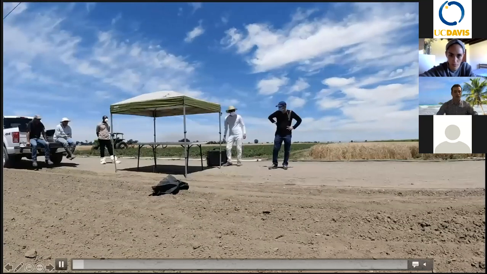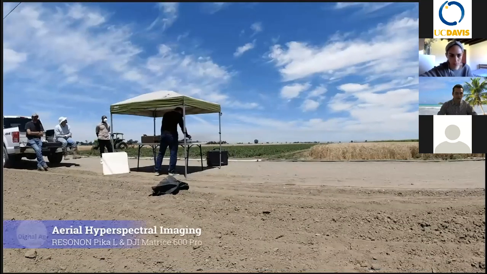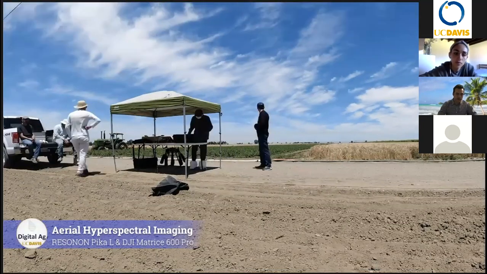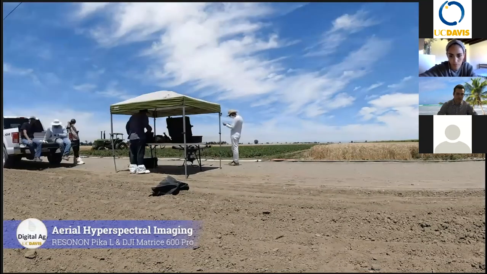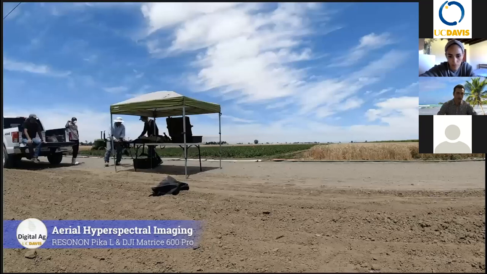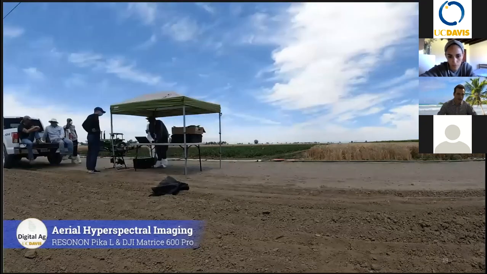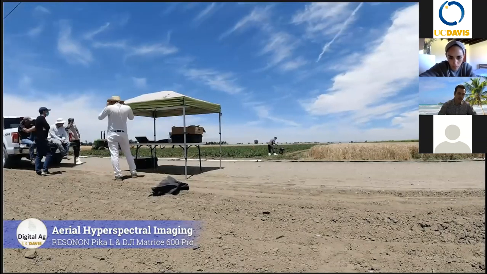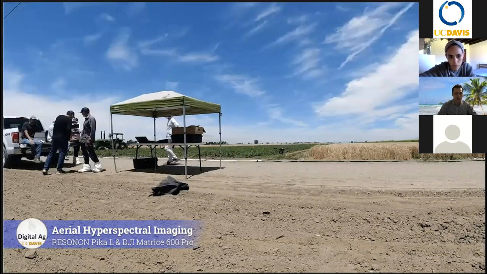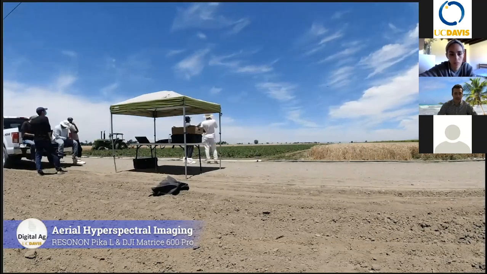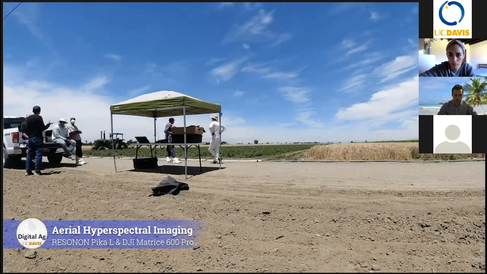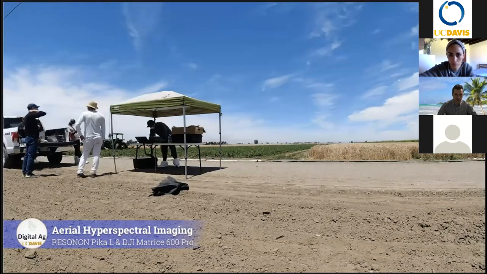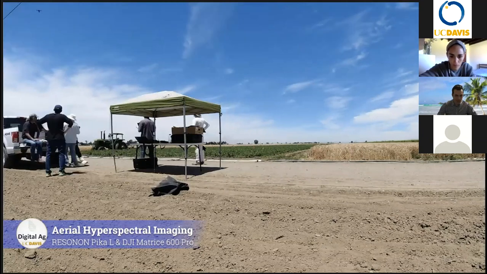Okay. So this is a time lapse of one of our aerial data collections on a tomato field. This tomato field is infested with a weed called broomrape, and it's not on the ground, it's under the ground, and it's attacking the roots. And we are using hyperspectral to see if we can detect this before it appears and before it makes the damage, using the non-visible band. So this is a hyperspectral camera that is going and coming back, scanning this field.